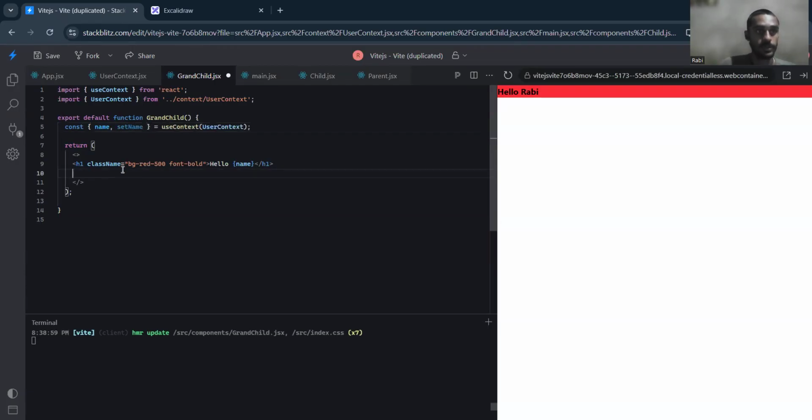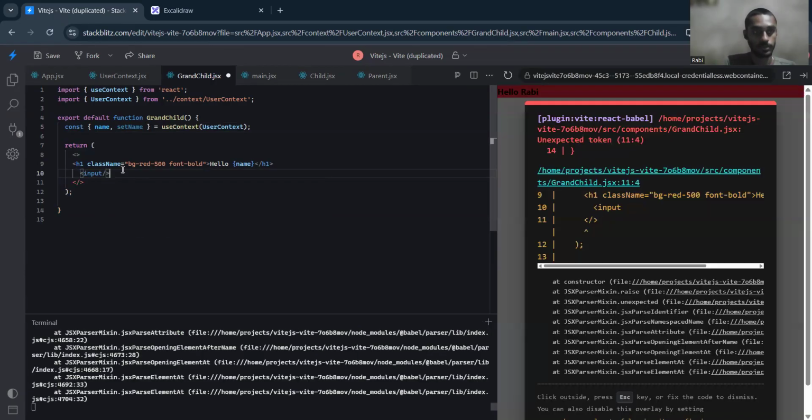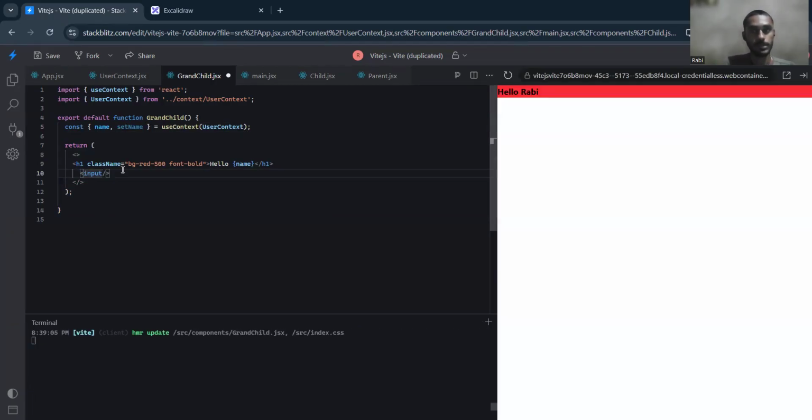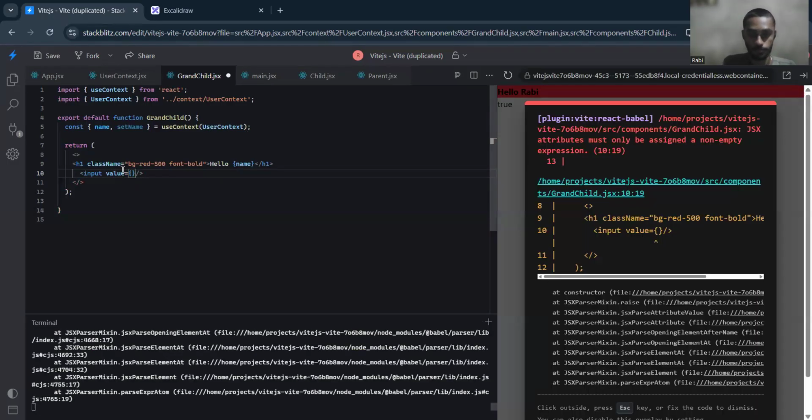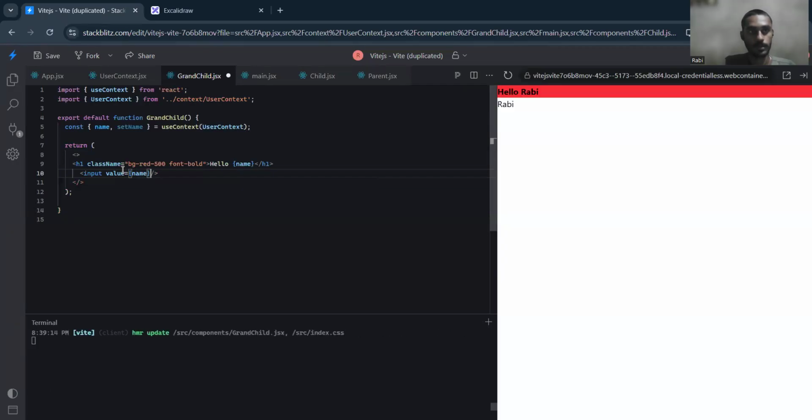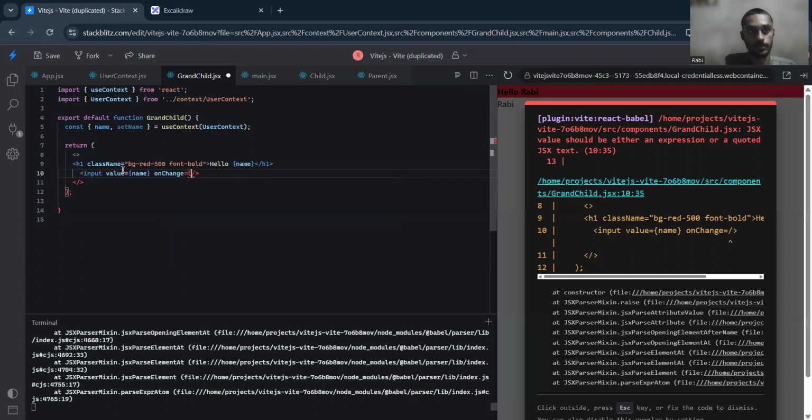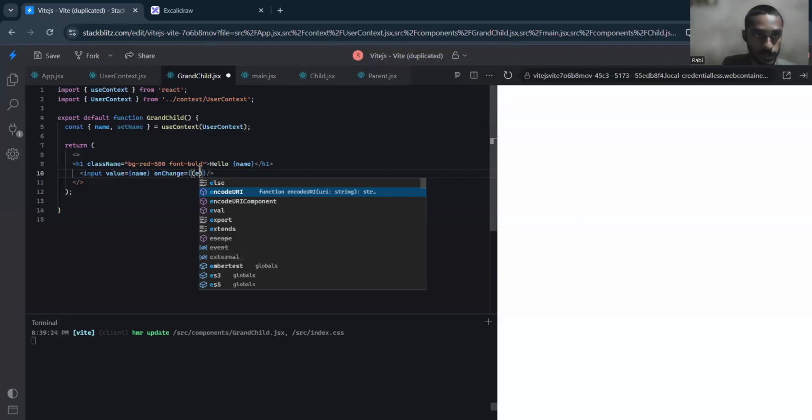Okay, and then we have an input field, like input. Then the value of the input is going to be name. Then we have an onChange that gets an event.